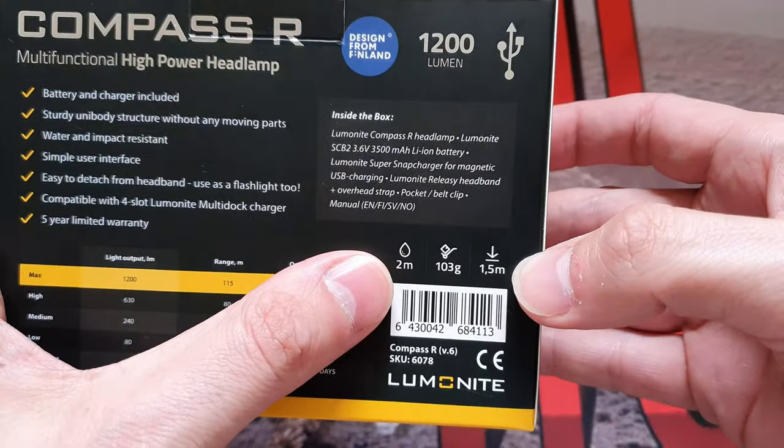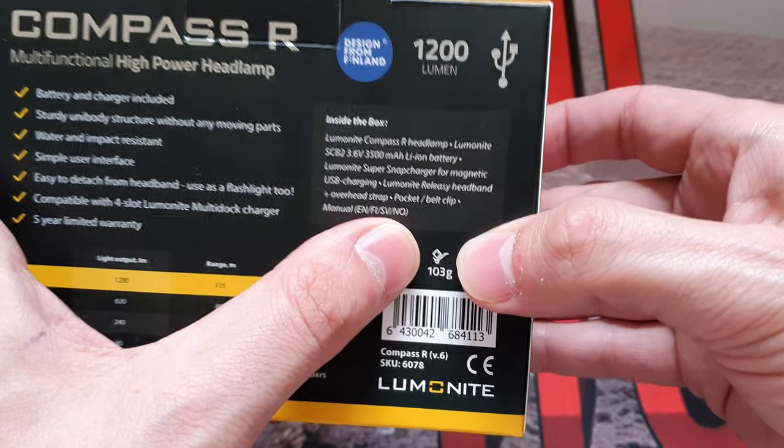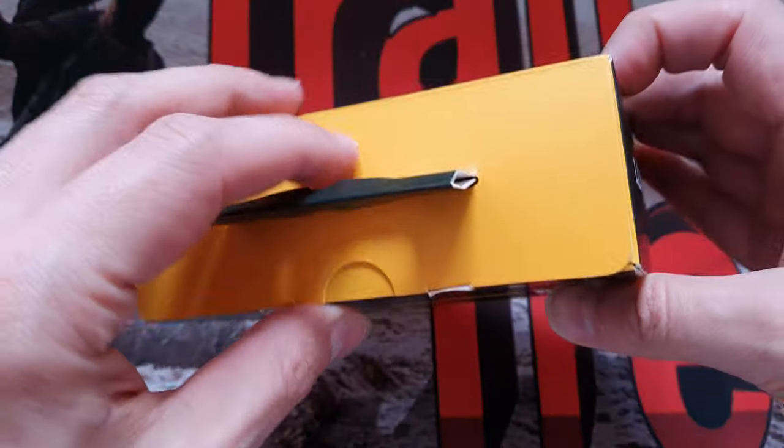And those are the ratings, but I'll go over them. 1.5, that's just the drop rating. You have the weight there, and then that is your IPX rating. But I'll go over those, because let's get this open.